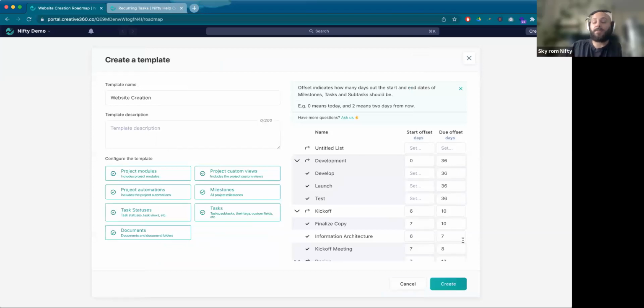If we set that offset date to be the end date of our project, this project needs to be done by December 30th. Well, that means the first task needs to be done 60 days before it. The next one needs to be done 50 days before it. So what I would do is set those as negative integers. And then when I select my offset date, instead of a start date, my offset date is a due date, right?